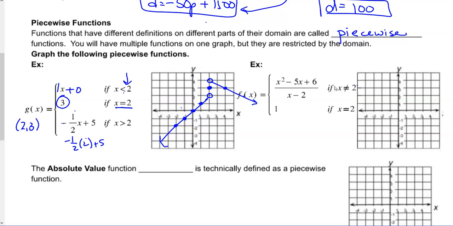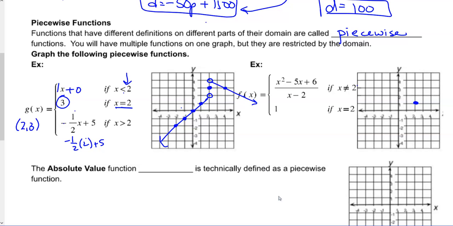Here we have two domains, everywhere where x is not equal to 2 and everywhere where x equals 2, but that's only 1 point. So I'm going to go ahead and get that out of the way. Go over 2 and up 1. When x equals 2, the y value is 1. Now, here, if I asked you what the domain is, we could not allow x to equal 2 because that would make the denominator 0. So how am I going to plug in values? Because I'm just going to get a 0 over 0 in some cases.